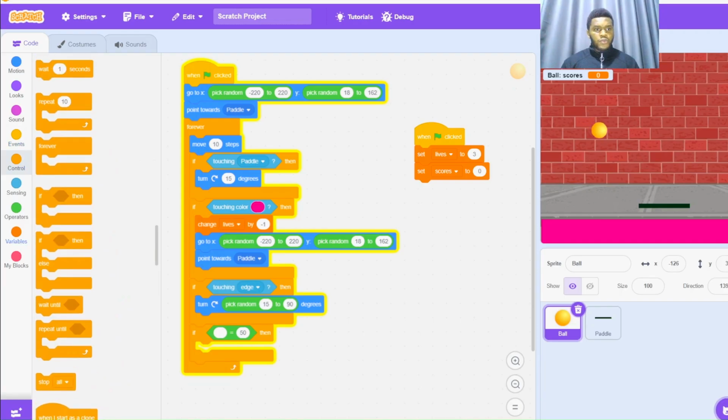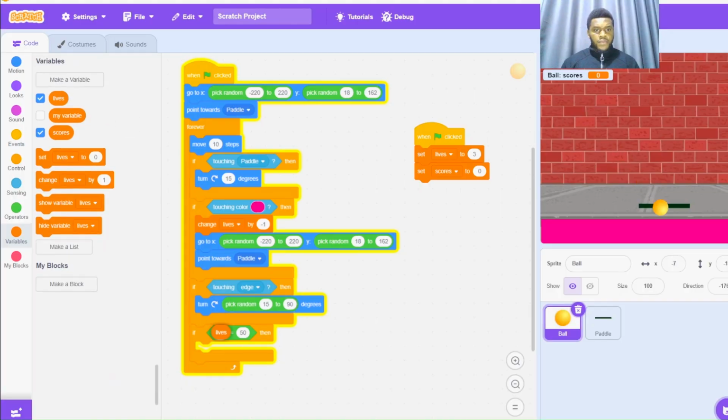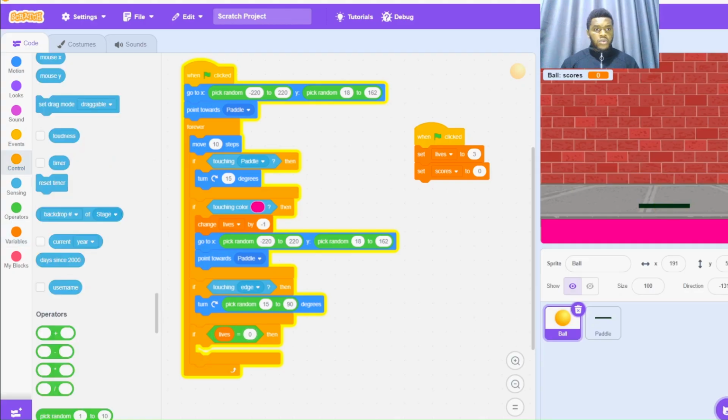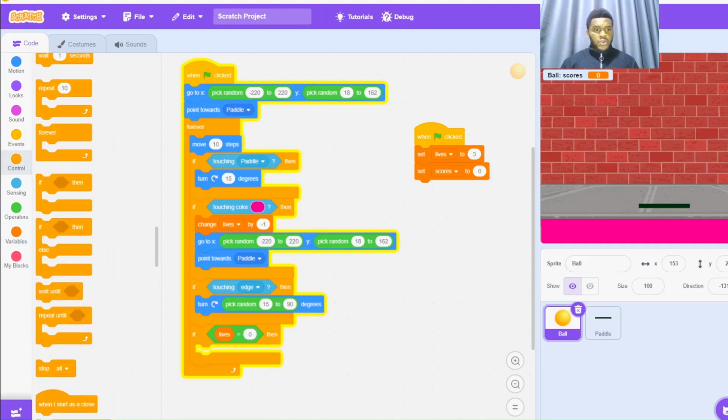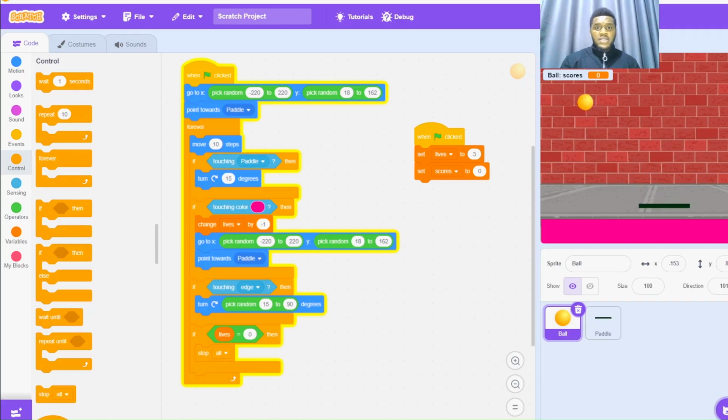Go to variables. If life is equal to 0, what do we want to happen? We want to stop all. So that's in control. We get our stop all here. We put that in. All right. So our game is making a lot of sense now.